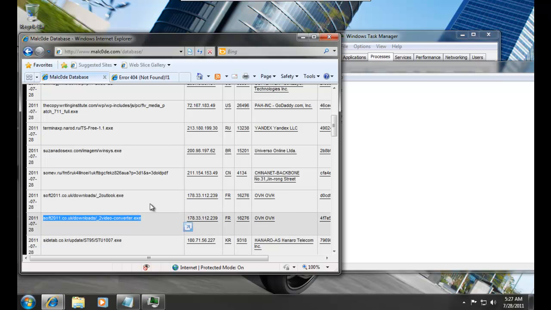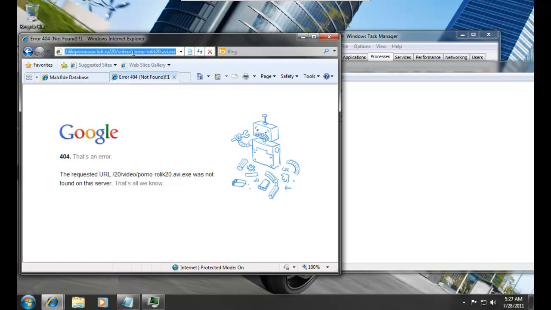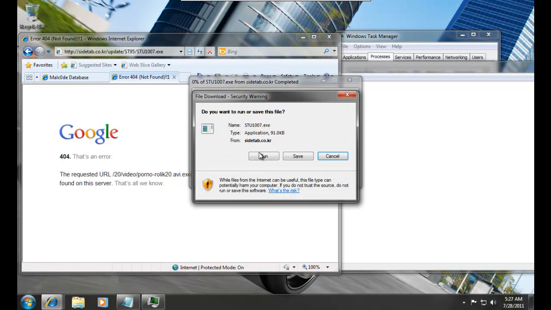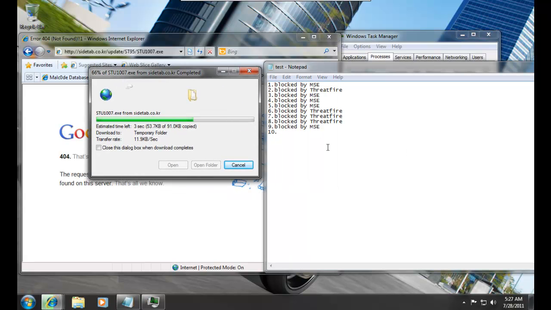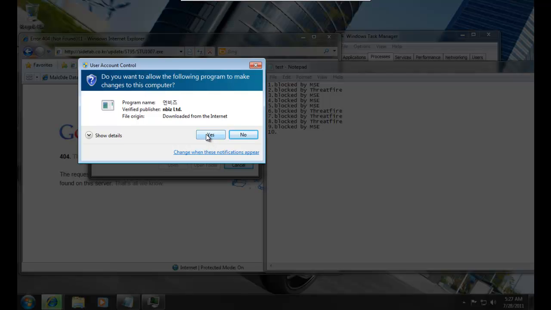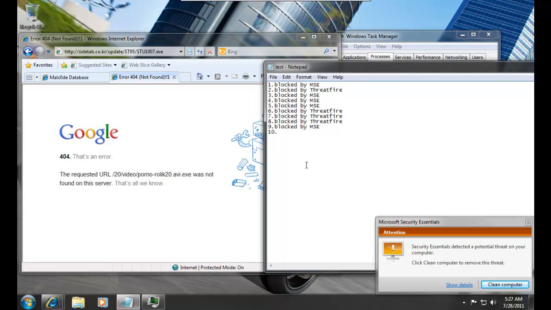And I'm pretty sure if I typed something in there and tried to intercept it, Threatfire would got it, but I can't risk it, so I'm gonna test with another piece of malware. And it asks for permission to run, that's fine.